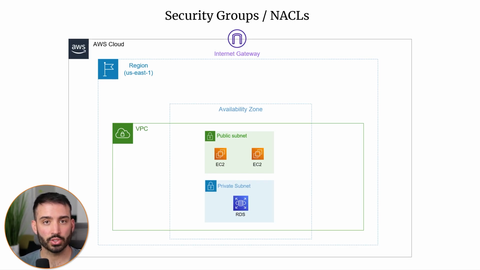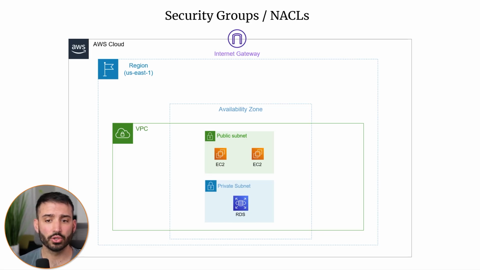Security groups and NACLs are just two firewalls, two security mechanisms where you can control what is allowed to talk to what within your network. We already saw how to generally control this via the route table and just network rules, but security groups allow you to have another, more granular level of permission over who is allowed to talk to who, or what is allowed to talk to what.